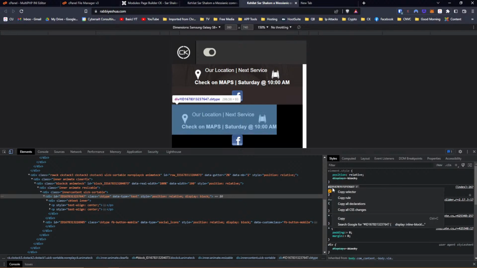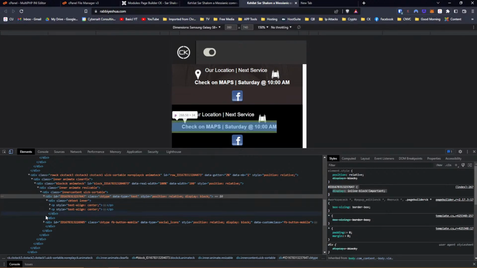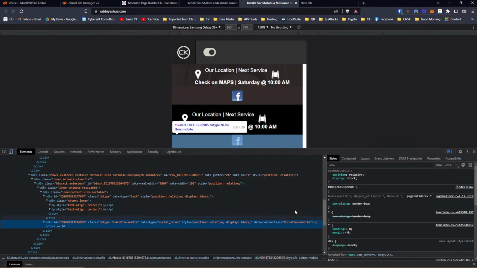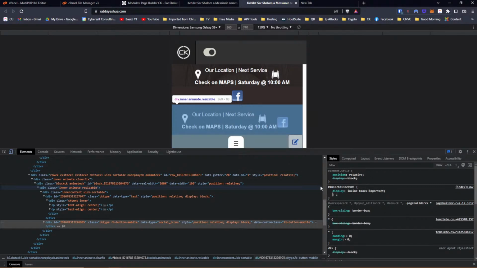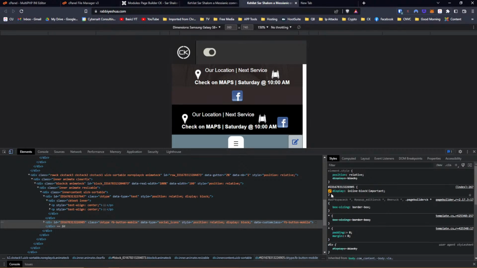All right, copy that, copy. And then go here and display inline block important. See, those go like that.